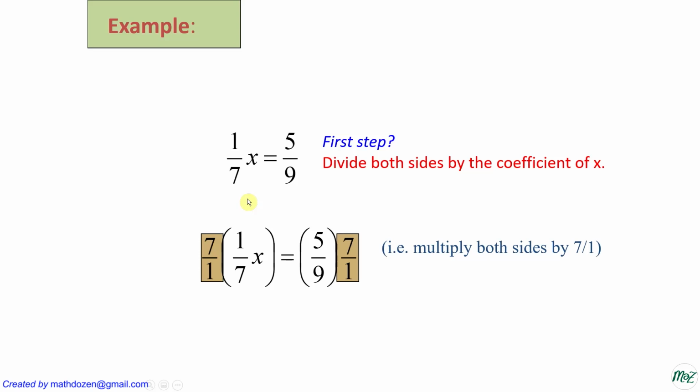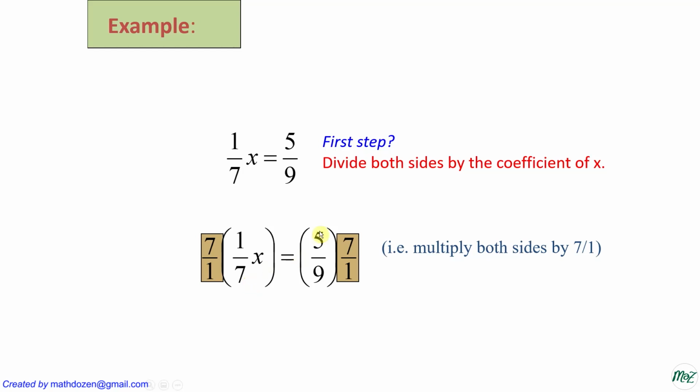That will make it easier for multiplication purposes on both sides of this equation because we have a lot of fractions, and multiplying fractions is always easier than dividing them. So if we multiply fractions on the left-hand side, we're going to get across 7 times 1 for the numerator and 1 times 7 for the denominator, which is 7 over 7 or just 1.